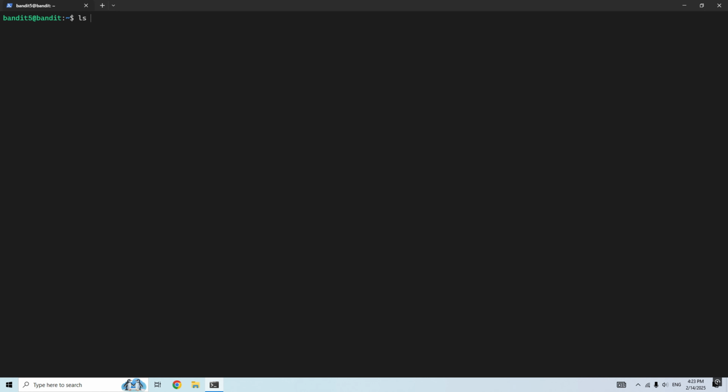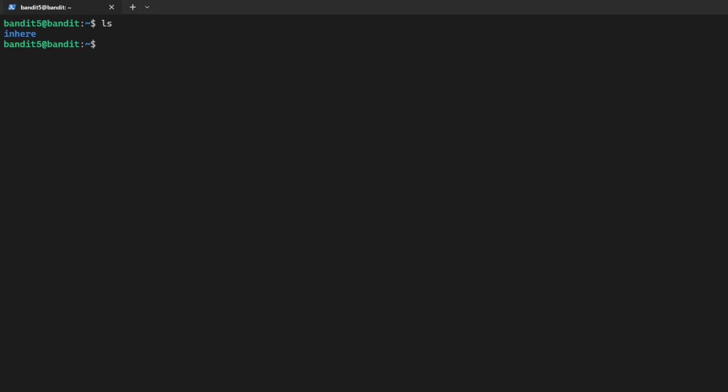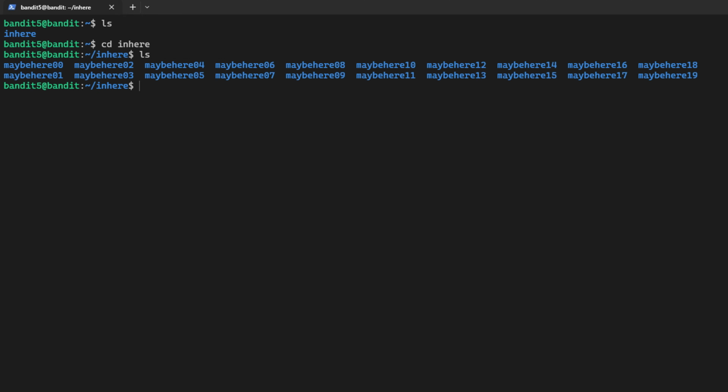Welcome back everyone. I'll now show you the solutions to level 5. To start off, I used ls to see what we were working with. We're given a bunch of directories to search through, which is perfect for using the find command. First, I specified to search for files only. Then for a file size of 1033 bytes, and also a file that is non-executable.